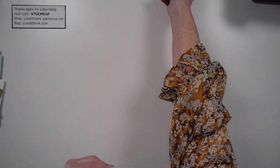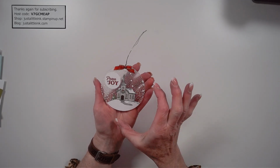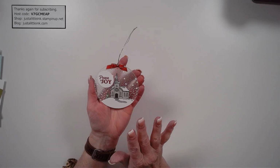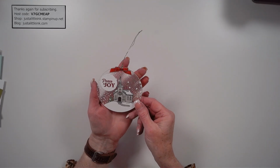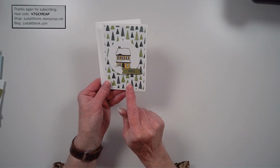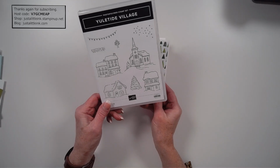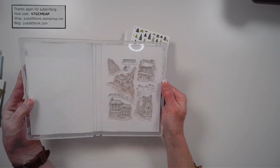We're also going to be making an ornament. You would receive this acrylic ornament. These were purchased at a local craft store. They come in a package of 10, and I believe it was just under $4 for that package, plus of course your taxes. And we're going to make a thank you card. In all of these things, we're using the Yuletide Village stamp set, which is a photopolymer stamp set, and I think I do have them all in here at the moment.